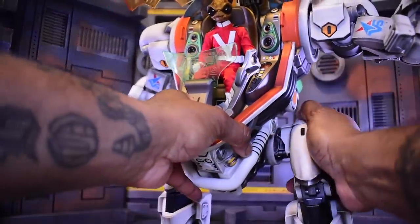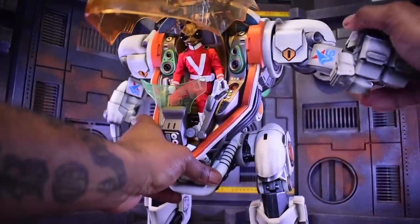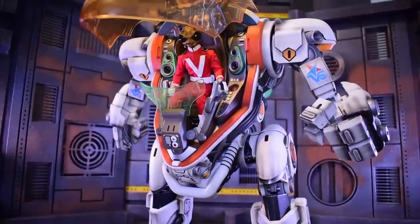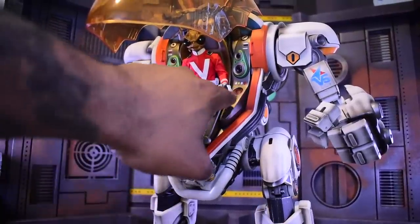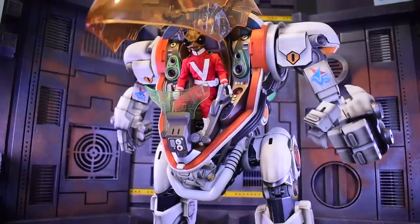Like, ooh, I don't even know how I'm going to photograph this because it's so big, but this is a great piece to have just sitting on the shelf as you see a mech suit just kind of coming for you. Like, even this pose right here looks absolutely beautiful as if I had the hands. Well, I didn't get to that yet, but accessory-wise, if it holds the hands and the handles, you get your rushing mech design. You have the cool looks and things like that. So this is one of those things I'm really, really liking about this because the presentation on this is absolutely insane. It just presents itself so good.